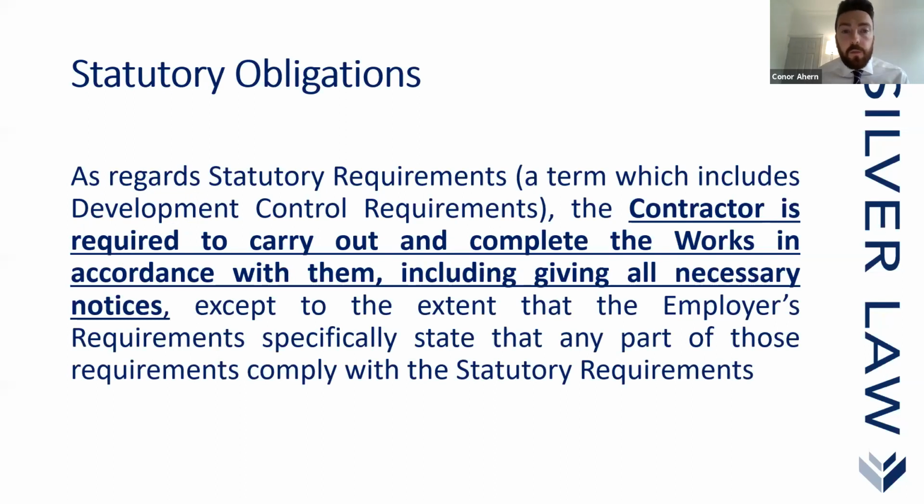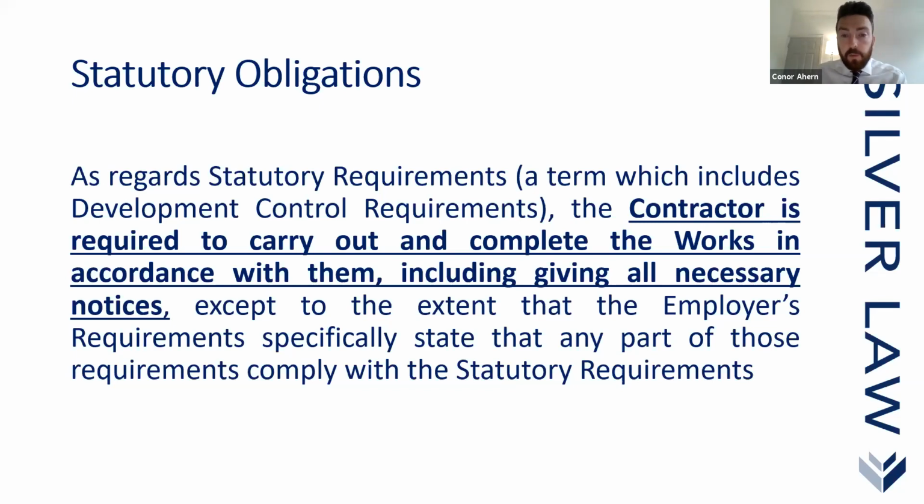Okay, moving on to statutory obligations. As regards statutory requirements, a term which includes development control requirements, the contractor is required to carry out and complete the works in accordance with them, including giving all necessary notices, except to the extent that the employer's requirements specifically state that any part of those requirements comply with the statutory requirements. So you've got to deal with statutory requirements. I think that's clause 2.17 in the DB form.